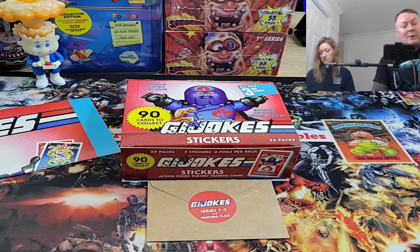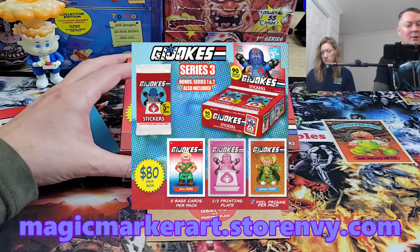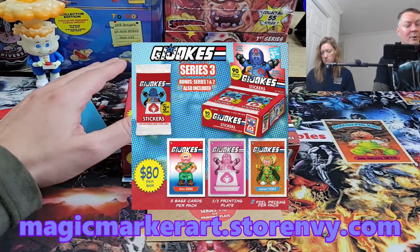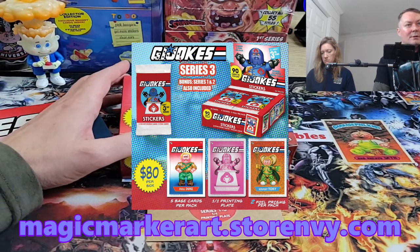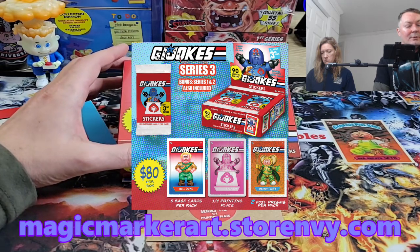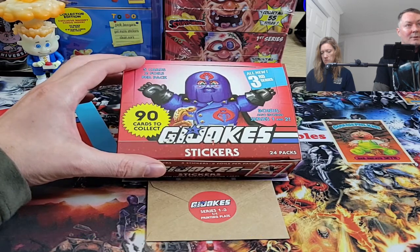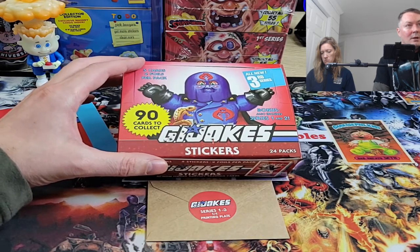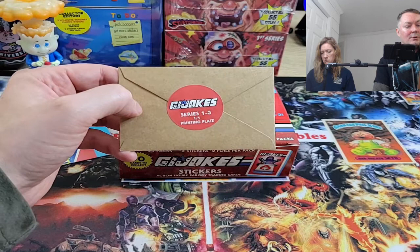Today we're going to be opening up a box of G.I. Jokes, which is produced by Mark Pingitore, who has done GPK in the past. This is a product that is still non-trading cards. There's a website for this, Magic Marker Art. And there's a lot of other sets that he does produce over there, but this stuff is highly sought after, so it's usually gone pretty quick. I picked up some of this since it just recently came out, and I managed to get a printing plate, which I'm going to open up here in just a couple moments.